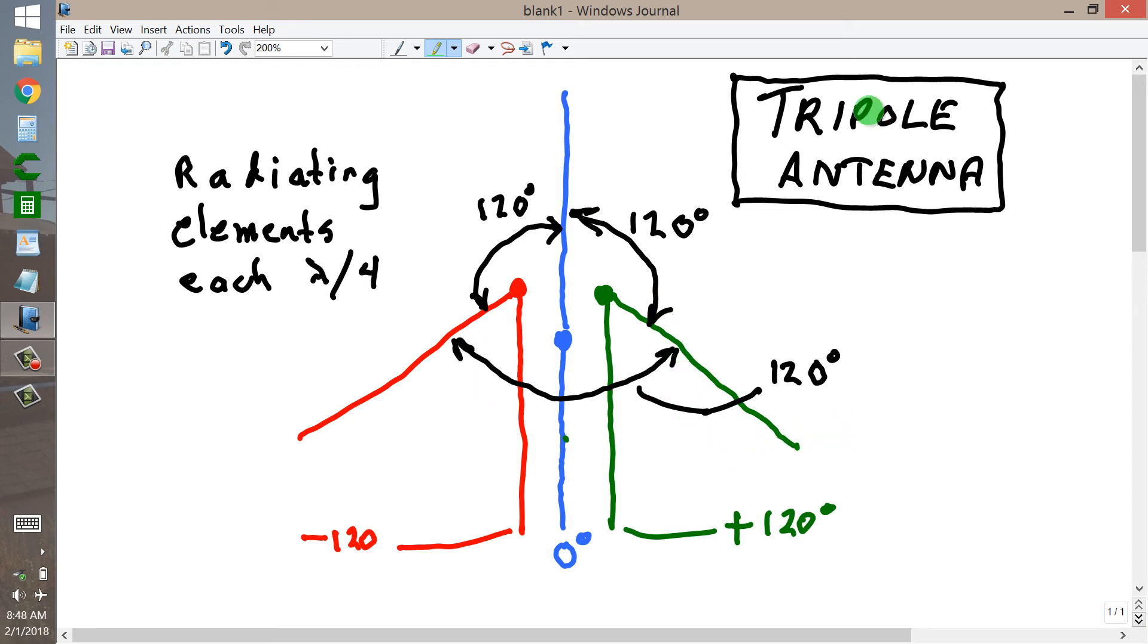So you have three radiating elements, but obviously they are not going to cancel out, their fields are not going to cancel out in space when they are this long and separated by these kinds of distances.